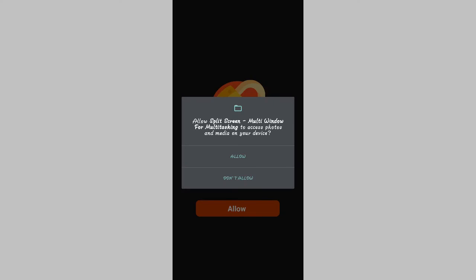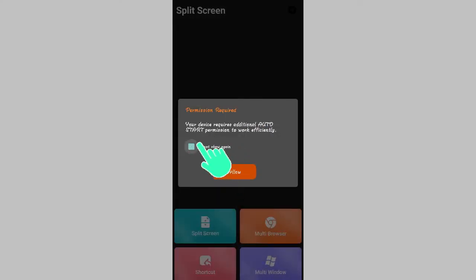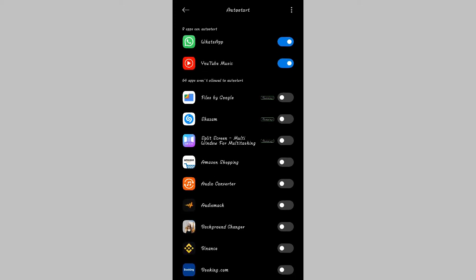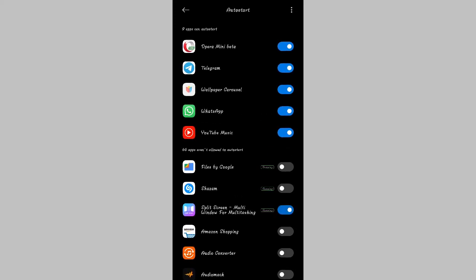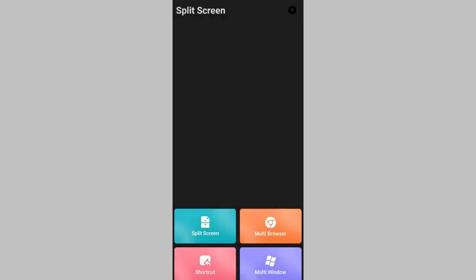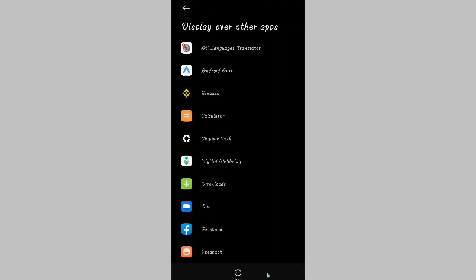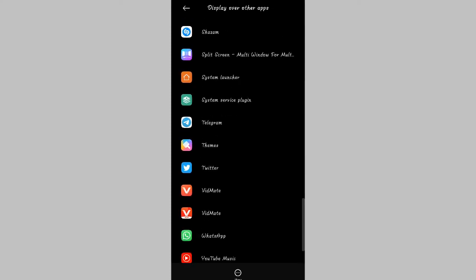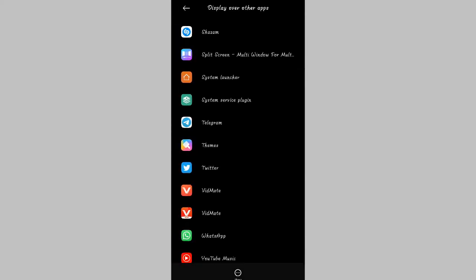Also click allow. What you need to do next is to search for the app, enable it, go back. This is the app. You enable the app. Then once you enable the app, you go back. Those are the few settings you need to do.